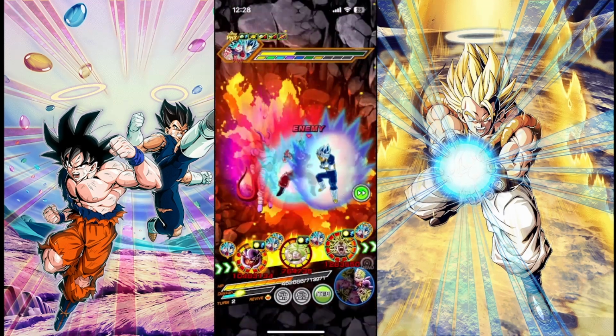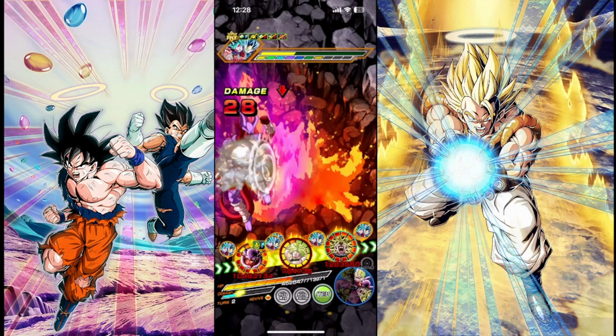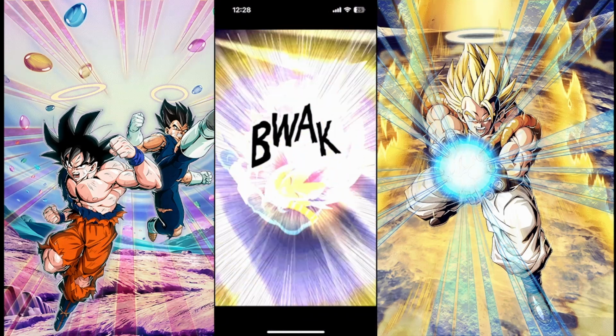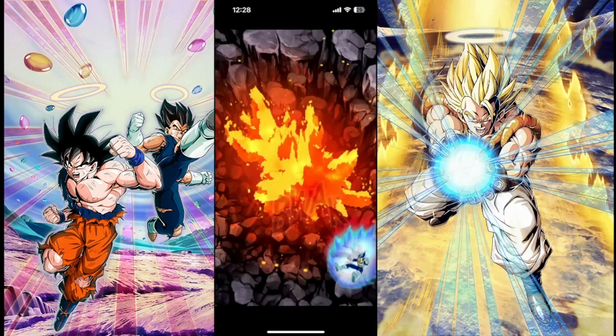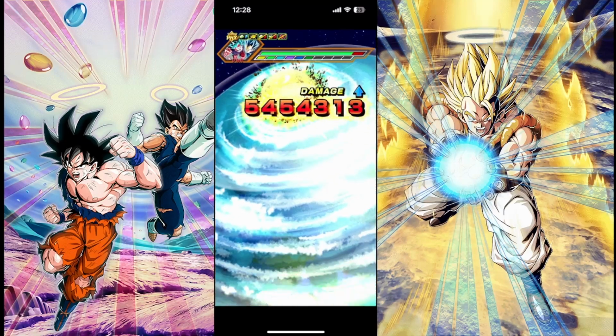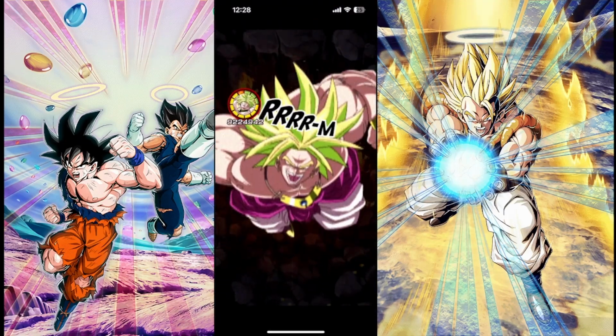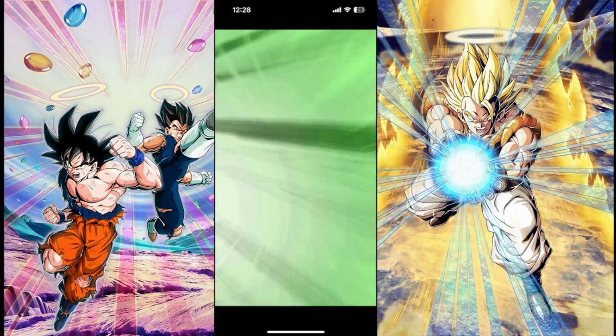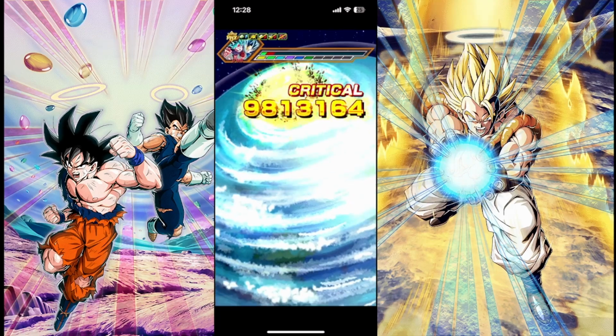Wait, did we just dodge the super? I was looking away. I'm pretty sure we did. That ability is so busted. What are they thinking? Yeah, now that this guy's gotten, we'll get some of his damage up.